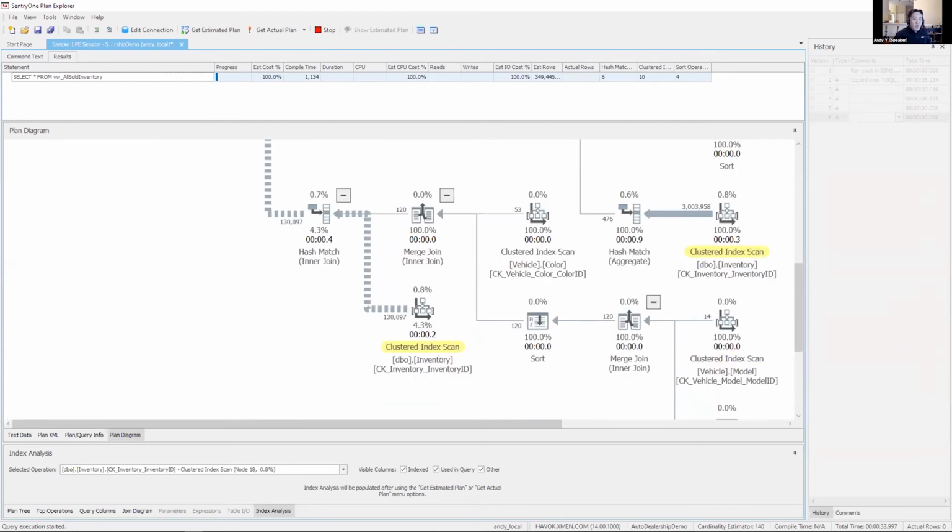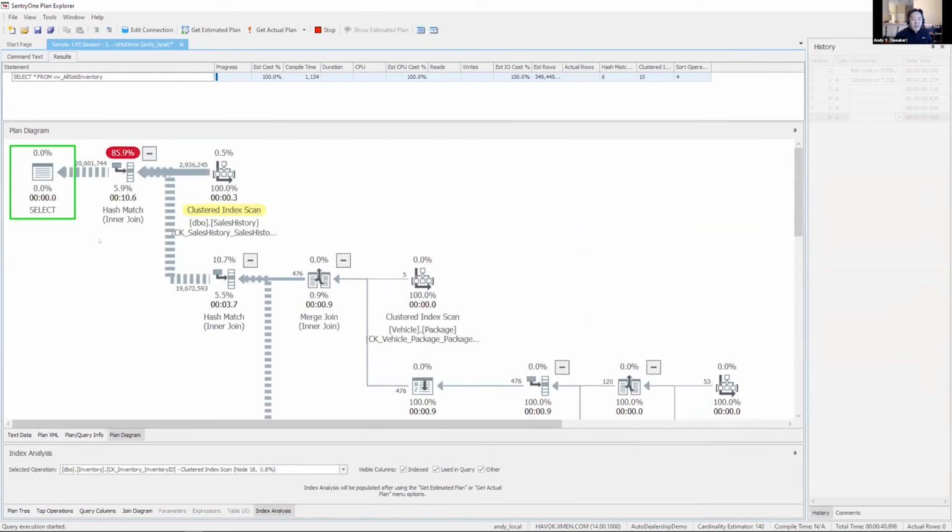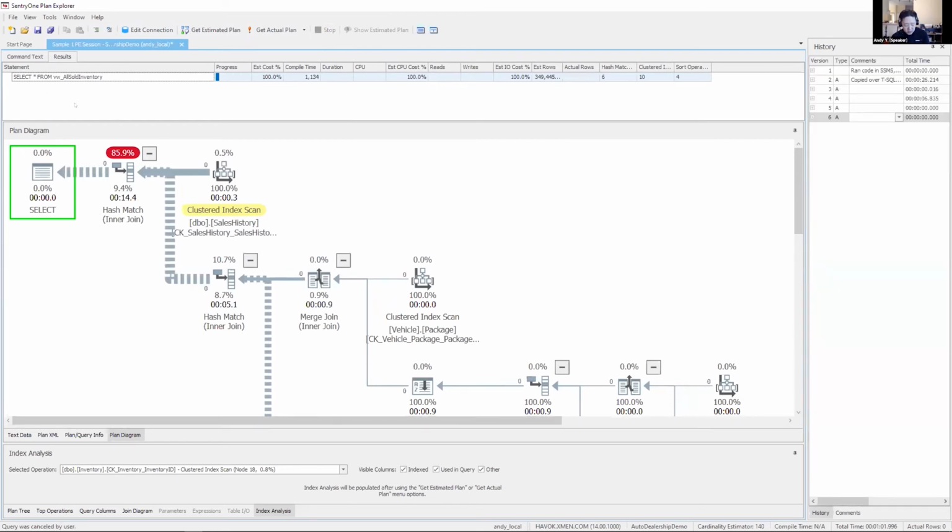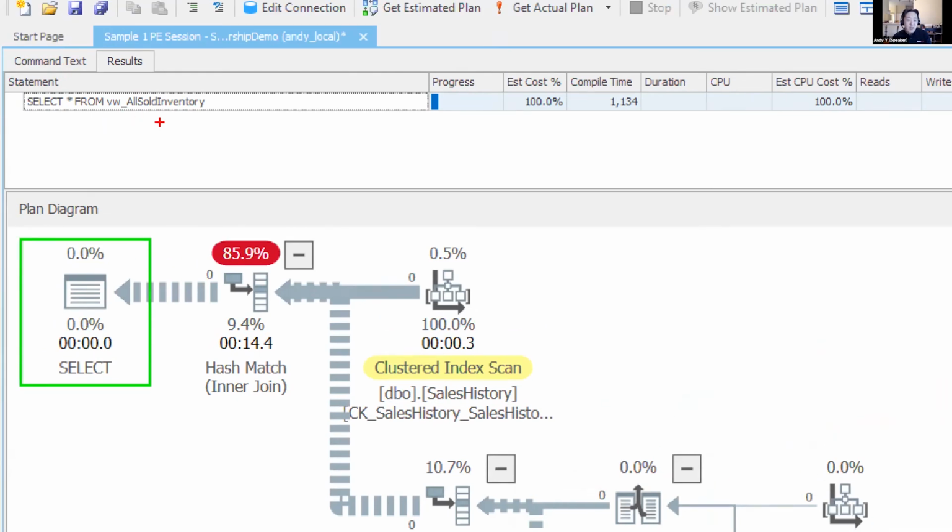In this case, we're spending time right now pulling in data from the inventory table, and we're sending it back up the chain inside this particular execution plan. So I can watch the pretty charts as we progress. This is actually pretty cool. Again, when I execute in Management Studio, it's a black box. Try executing it inside Plan Explorer and make use of this functionality to give you even more information about what's going on. Now, I'm going to click on stop. The statement that I used was select from VW all sold inventory. So of course, we're selecting against a view.